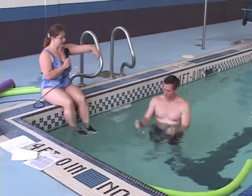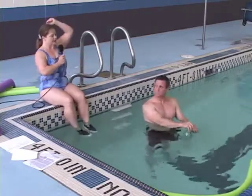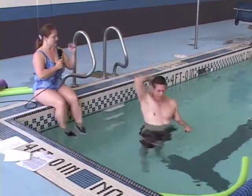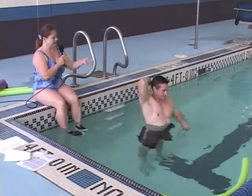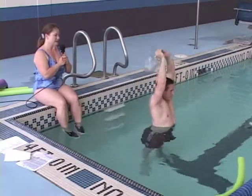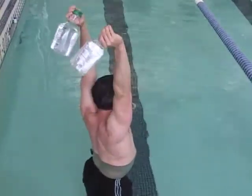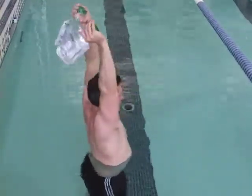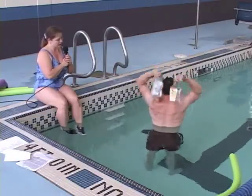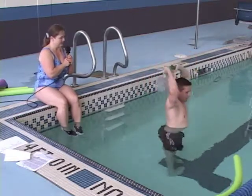You're going to hold it by the cap on the top and we're going to do some tricep exercises. Hoist it over your head. Bring your elbows close to your head — you can do both arms at the same time — and just come up and down. That's an awesome tricep exercise. You want to make sure you hold your abdominals in on this one. Some people tend to sway their back, but you really feel the triceps more when you hold those abdominals in.